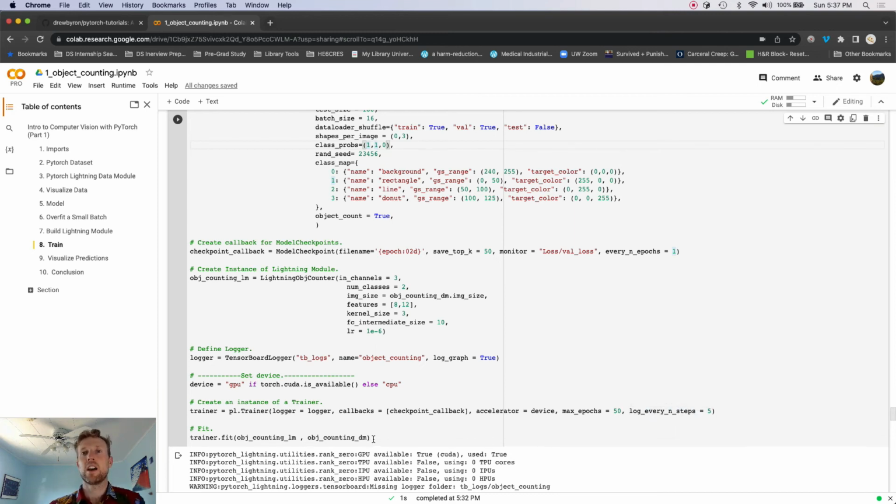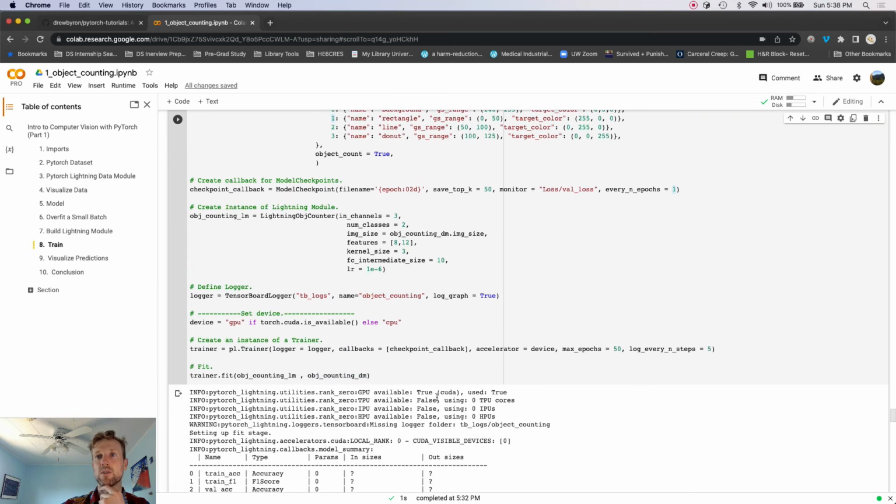A step is going through one batch, an epoch is going through one whole walk through your data set, right? Then we call this trainer.fit. We give it the lightning module and the data module, and it trains. And it's really nice how simple that is, right?